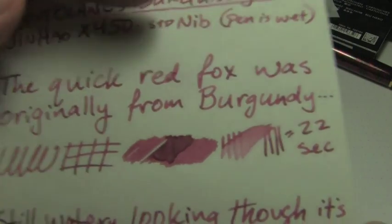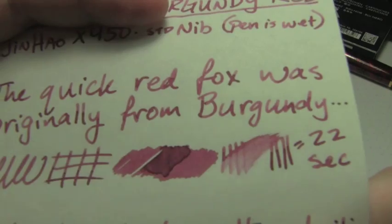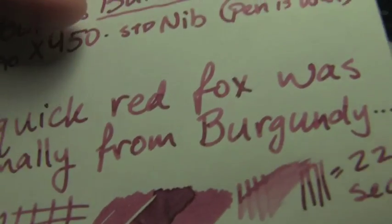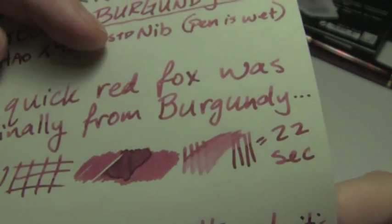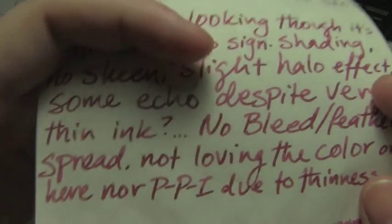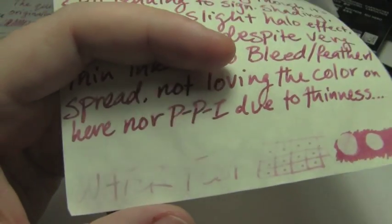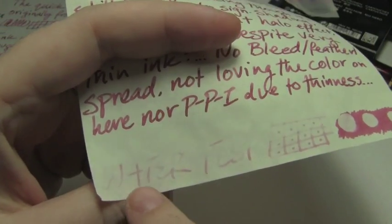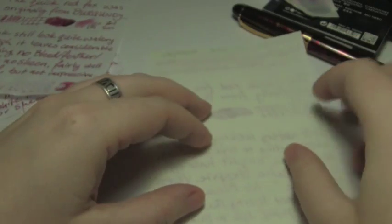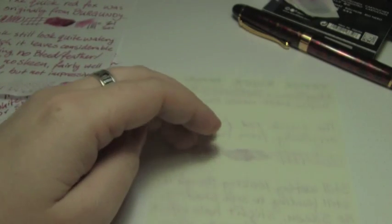Next is Tomoe River Paper, where again, it looks really light. And you kind of get a halo effect, but it looks so watery here. Yeah, 21 seconds to dry. Really not a fan. But water test, again, patchy, mostly gone. Echo is significant, despite it being a fairly light ink.